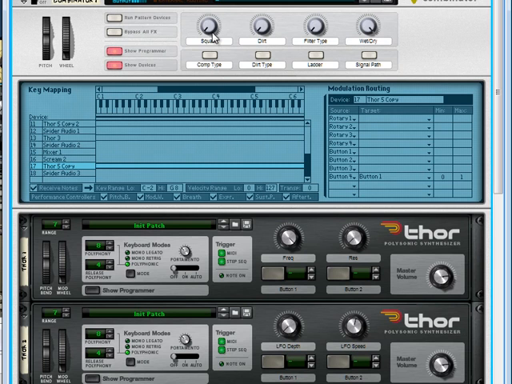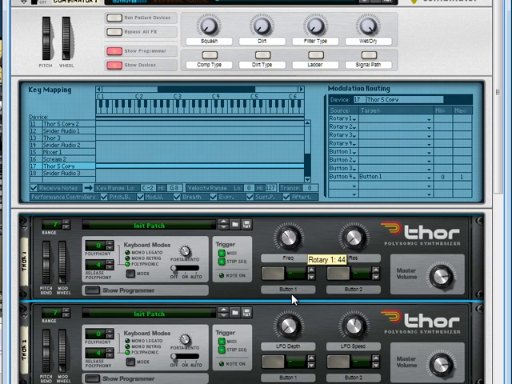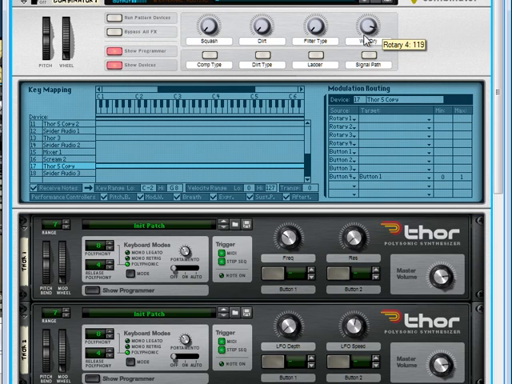So we've got the compression, and then going into the filter, and then the crossfader. So that's standard. Now let's click the signal path.